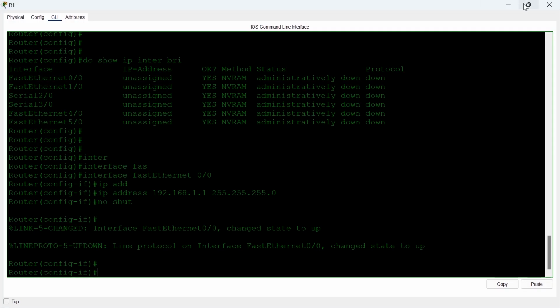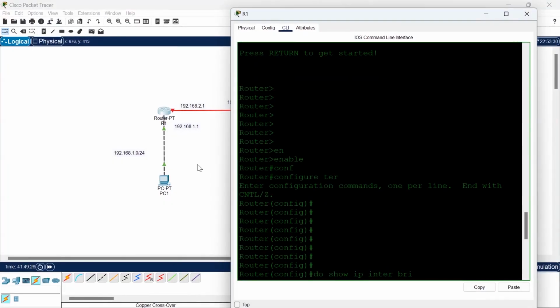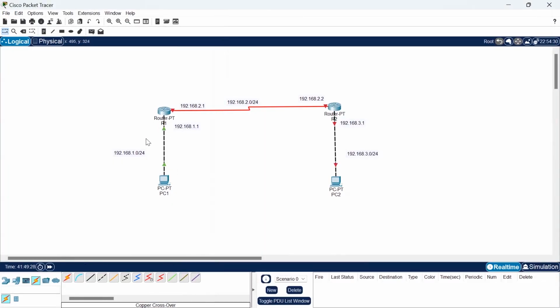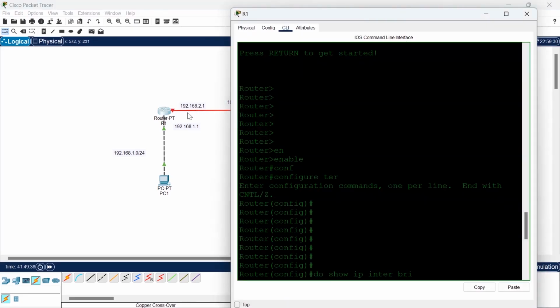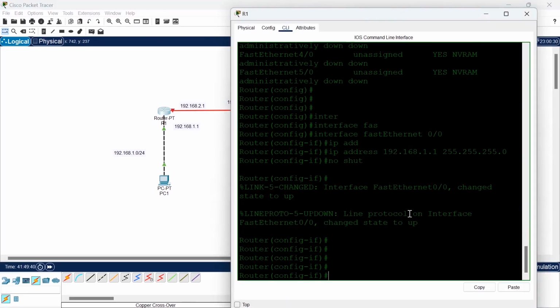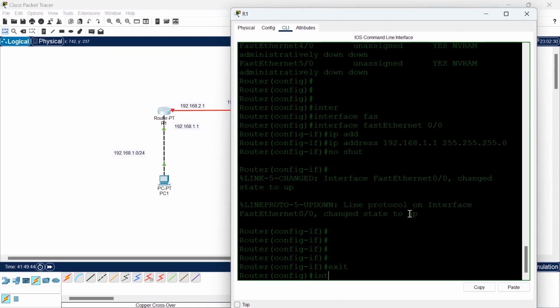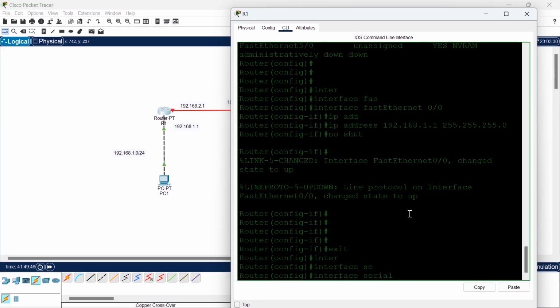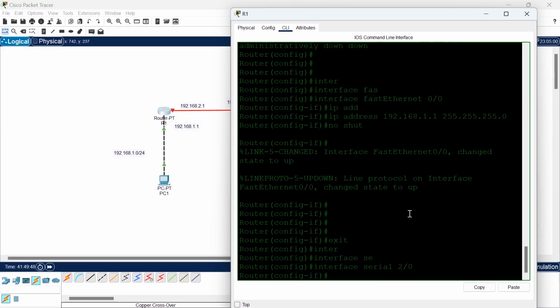What is left now, if you look at this, as you can see, it's all green, it has come up. Now we shall configure serial 2/0 with a 2.1 IP address, and that is what we are going to do here. So we shall say interface serial 2/0.